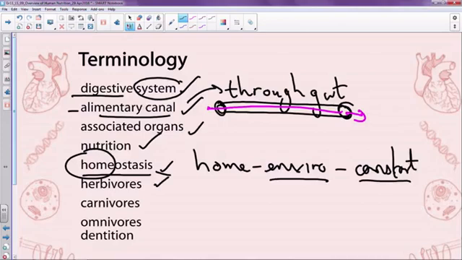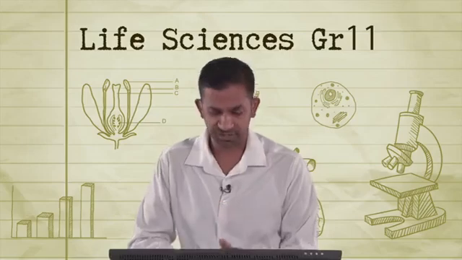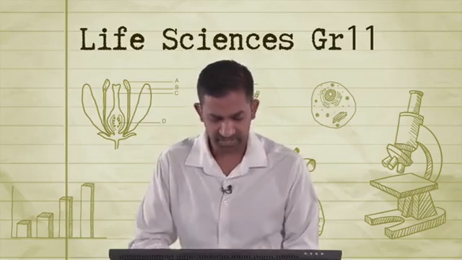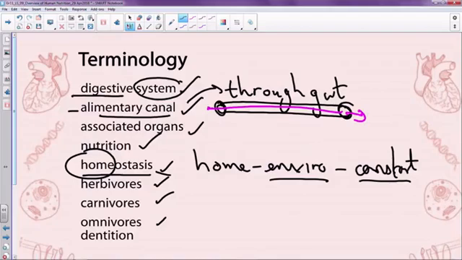We have looked at the term herbivores before, but when we look at how we classify organisms based on their mode of nutrition, we get herbivores, carnivores, and omnivores, and that's linked to the predominant type of organic compound in their diet. Herbivores are organisms that consume plant material, carnivores consume meat, or animal proteins, and omnivores are organisms that consume both plant material and animal tissue. And dentition is the arrangement of the organism's teeth and the types of teeth that they have based on their type of nutrition.